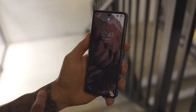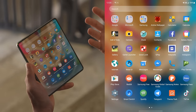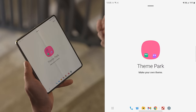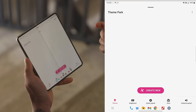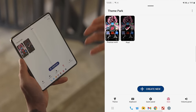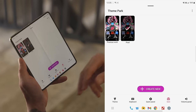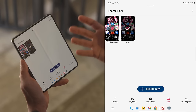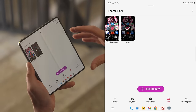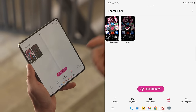If you want to get a unique icon pack from the Google Play Store, you can download something called Good Lock then download Theme Park. Once you have both downloaded, go inside Theme Park, go under icon, and then you can import your own icon pack that you downloaded from the Google Play Store — so you're not limited to just icon packs in the Samsung theme store. This is something I recently learned from several viewers and it definitely solves one of my biggest gripes when it comes to customizing Samsung phones.